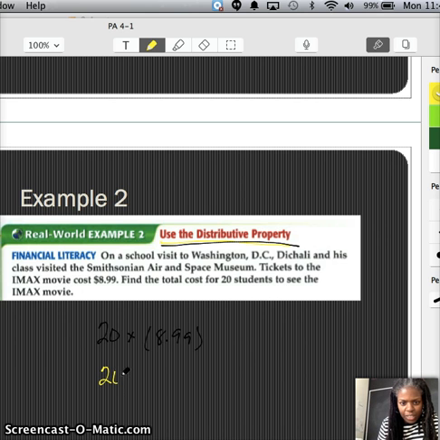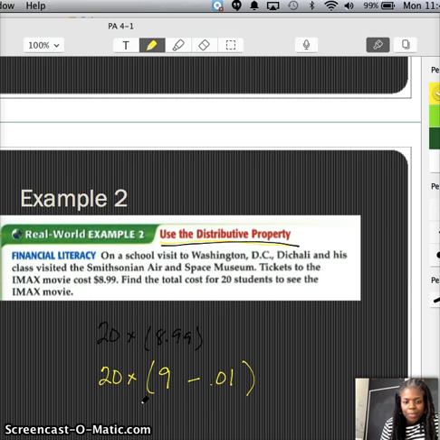I'm going to use yellow because that seems to work better in this background. So 20 times, how about $9 minus 1 cent? All right, that's pretty easy multiplication. I can multiply 20 times 9. I can multiply 20 times 0.01, which is pretty simple, and I can get my answer and subtract, and that'll be good. So this is giving me an easier way around multiplying by a somewhat difficult decimal, 8.99.